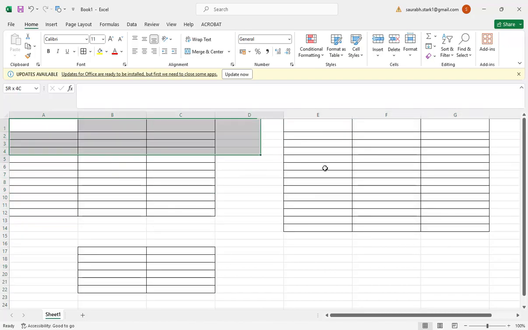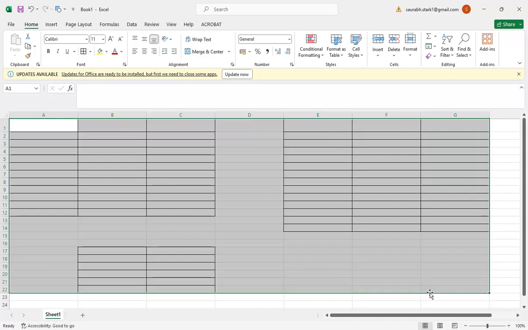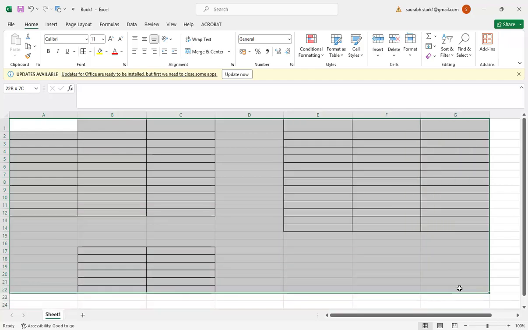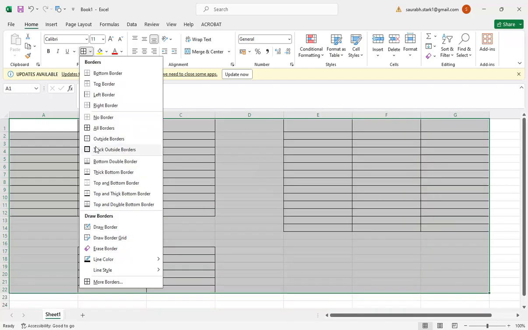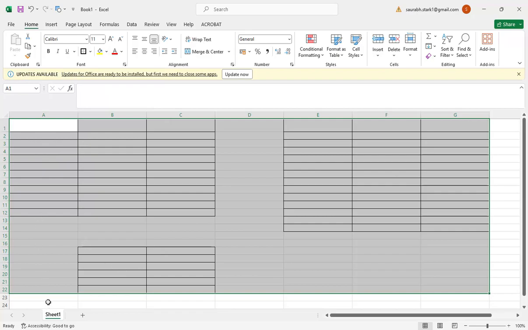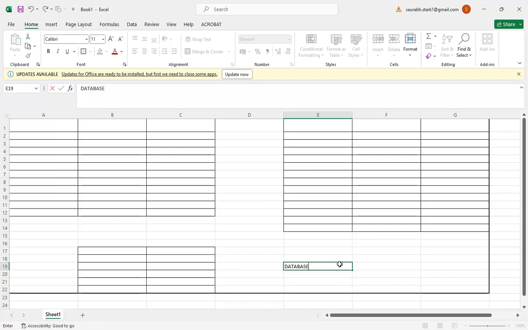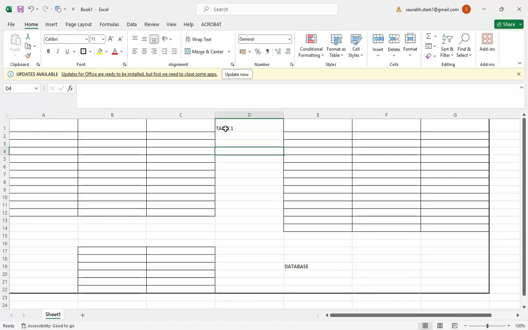These tables are also called objects of a database. When I have all these tables in one database, a collection of these tables, it is called a database. This dark boundary outside has 3 tables, so this is your database, and these are your table 1, table 2, and table 3.